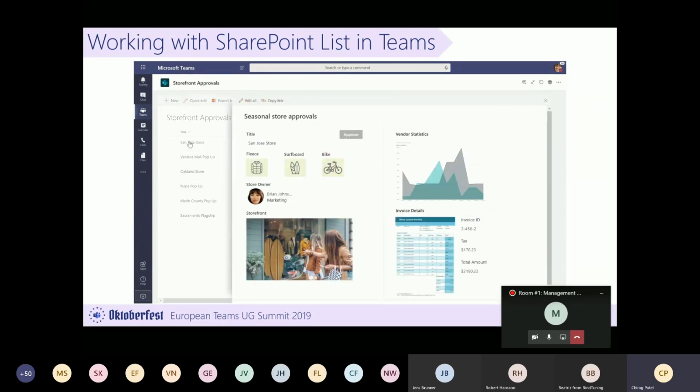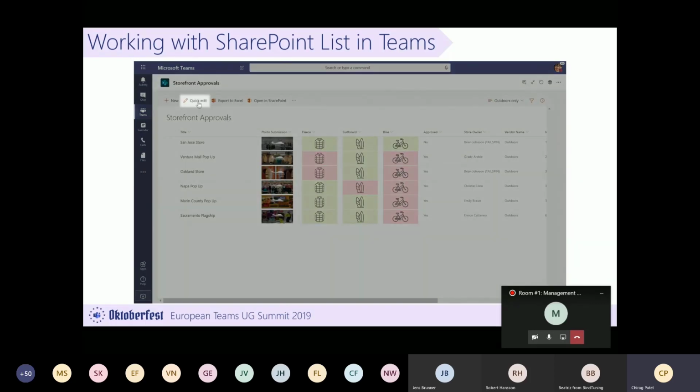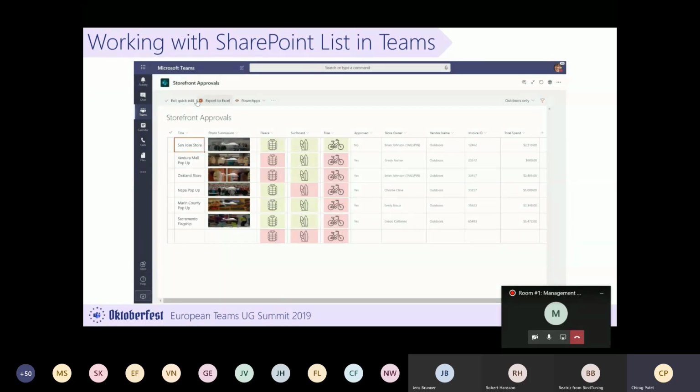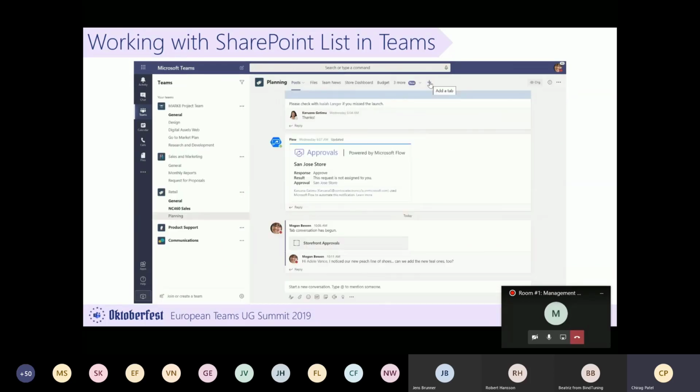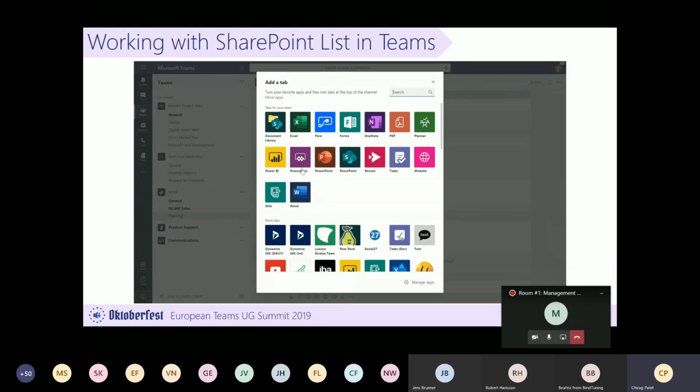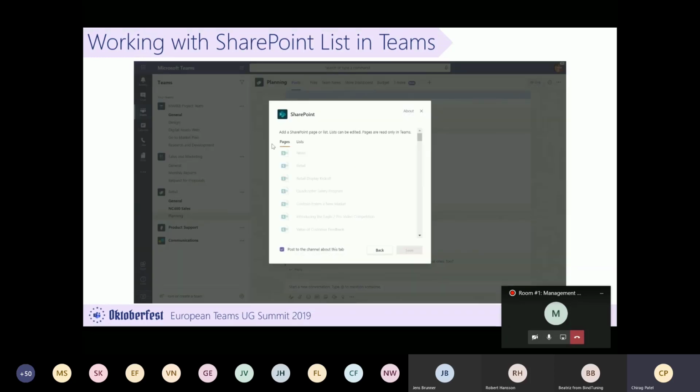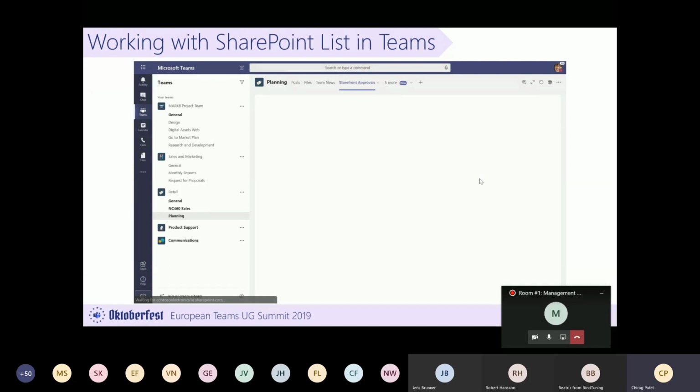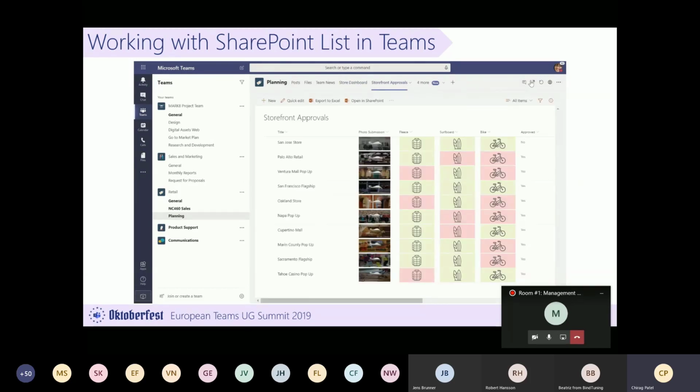So before you know it, it doesn't really matter where you work, whether it's in SharePoint or Teams. And I know there are a lot of articles out there that advise what to use when. I think in my view, it's whatever works for you, as long as you're productive around getting things done. So it's really entirely up to you, but at least you can see that whatever experience you see here can also be worked upon within SharePoint as well.